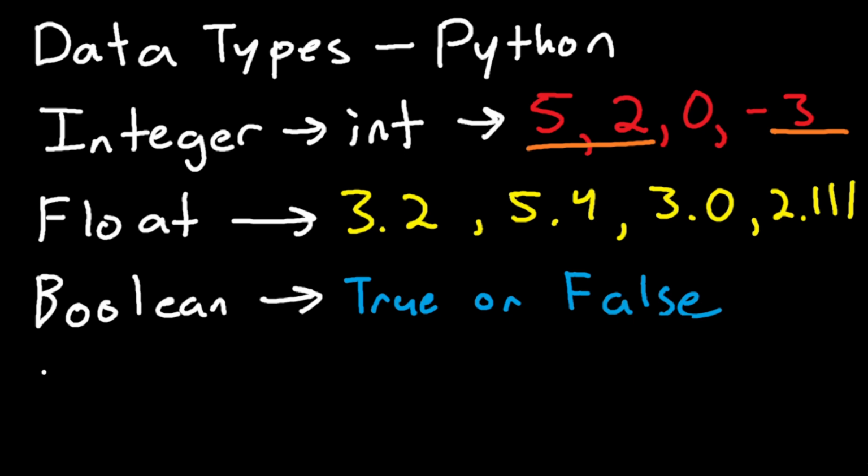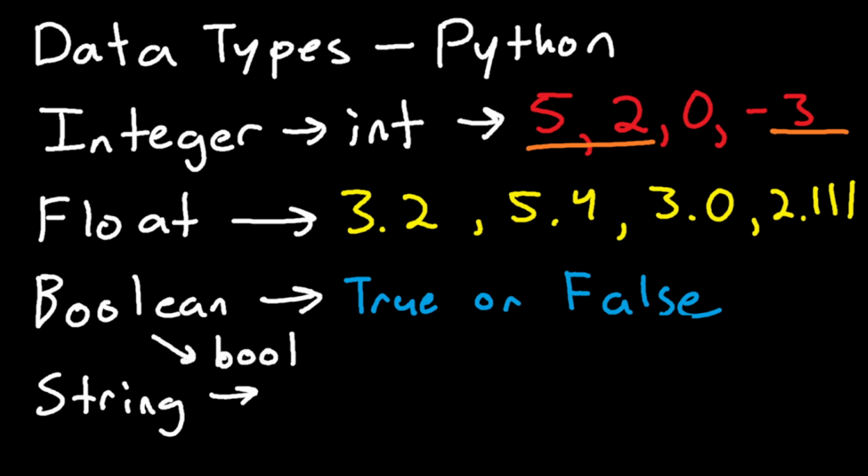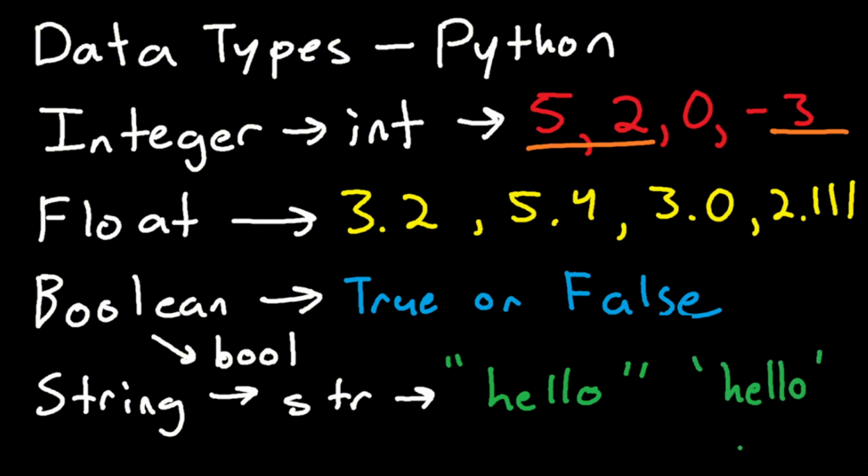And the last data type is a string. Now maybe you've heard of this. String could be abbreviated as str. Sorry, I guess I should have written down the abbreviation of Boolean. Boolean can be abbreviated as bool sometimes, so don't be confused if you see bool. It just means Boolean most of the time. And an example of a string would be quotes, hello. So keep in mind, if you want a string inside of Python, you need to put your quotes. Now, single quotes and double quotes don't really have that much of a difference in Python. So if you see single quotes as well, you can say that's a string.